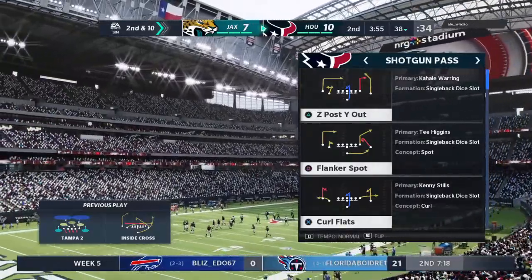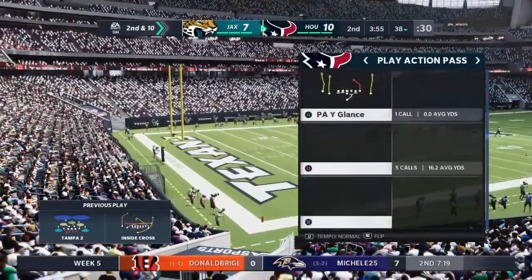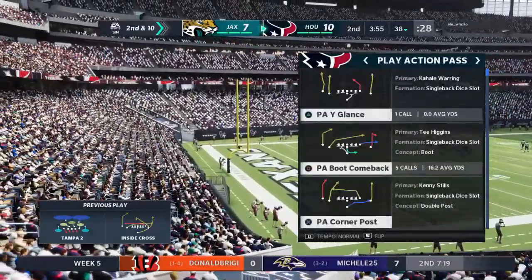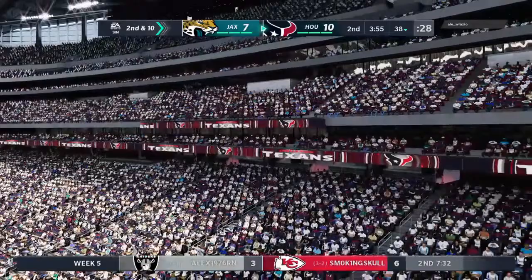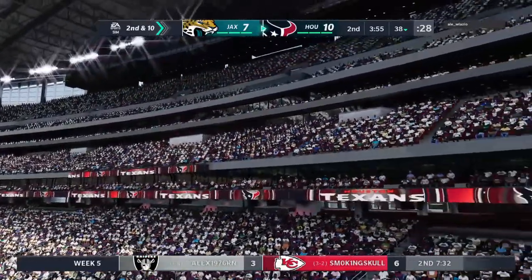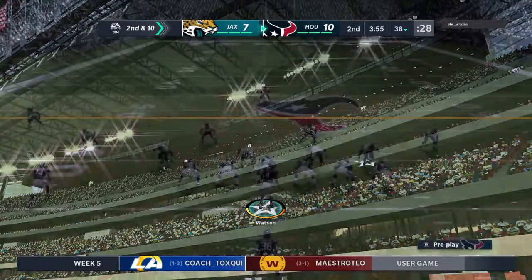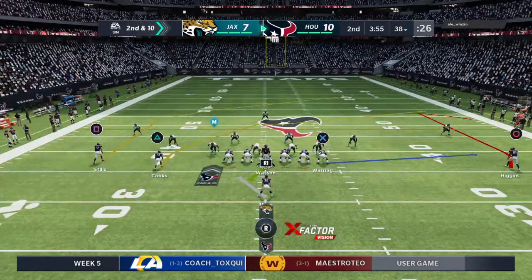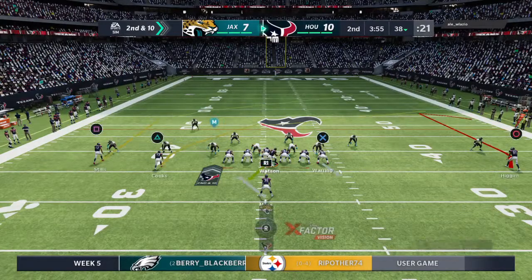I think that was good strategy there, trying to go right back to him after the last completion. But this time, the defense was all over him, and they got there to break that one up. They work again from the 38 on 2nd and 10. Keep it out. Keep it out. 44 is Mike. 44 is Mike. Check.